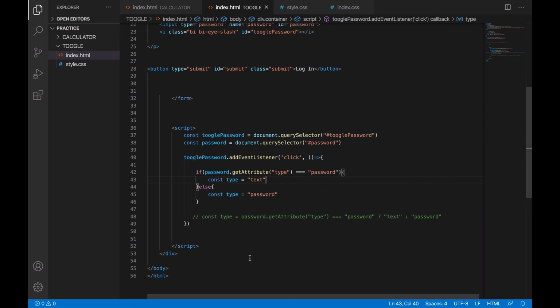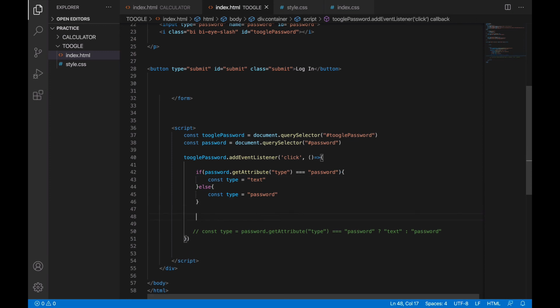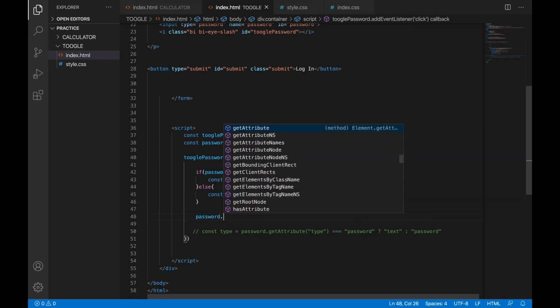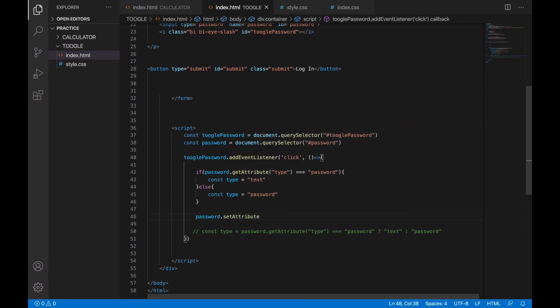So when that happens, we are going to say this. We'll now change the password.setAttribute. We are now setting the attribute type. Which attribute are we changing?